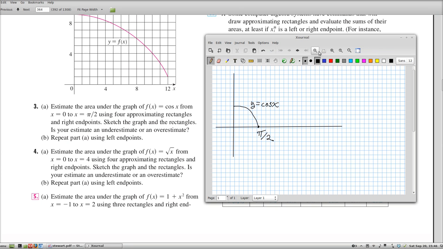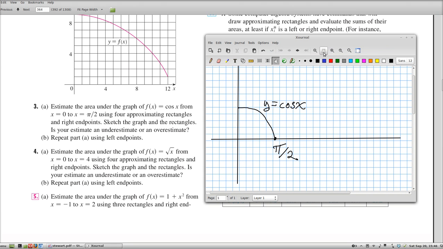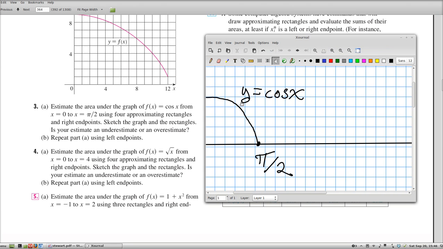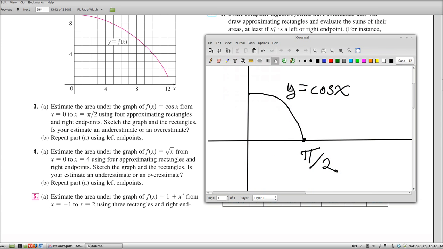I realize now that I should have drawn it much bigger, but maybe I can just zoom in. Okay, let me zoom in again. Alright, and we want to approximate it with 4 rectangles. It's too bad I didn't draw it better, because it would be nice if the 4 rectangles corresponded to the graph paper, but don't worry about that. In fact, so it's not distracting, I'm just going to turn that off.